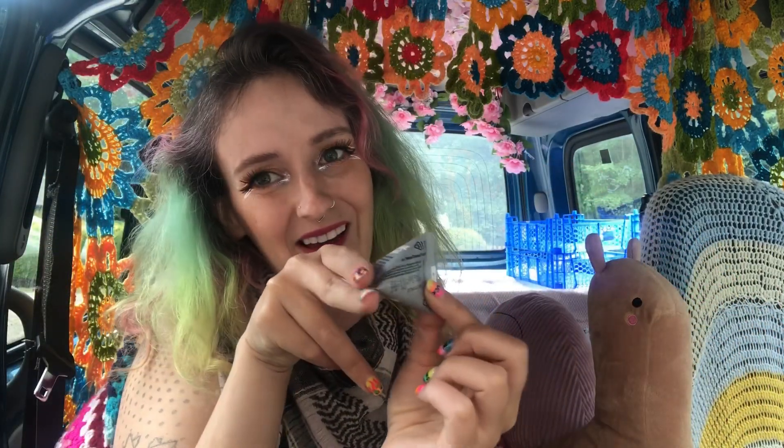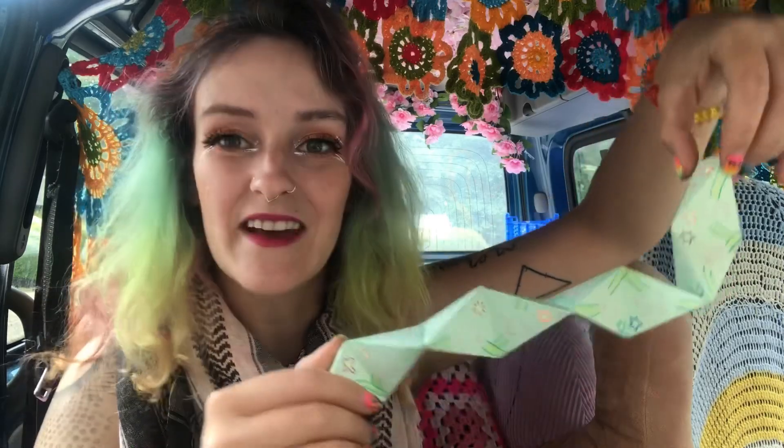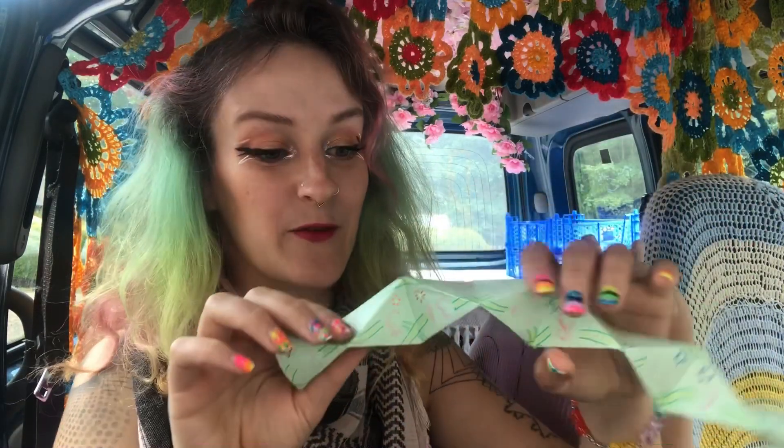Looking at the construction of this, I'm fairly sure what they do is basically one big tube of milk and then they crimp it horizontally and vertically alternating, which means it would look something like this, and then they just cut off all the different tetrahedra to get those milks. Then I noticed that this is not even a regular tetrahedron.